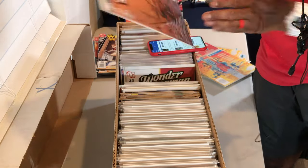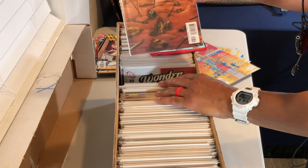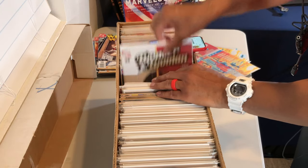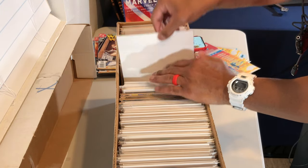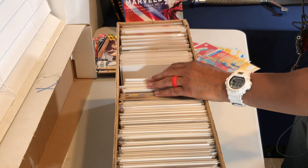Blocking one of my lights. Hopefully you guys will still be able to see. That's a cool cover. 33. 32. 30. Let's see if we can find this volume here.